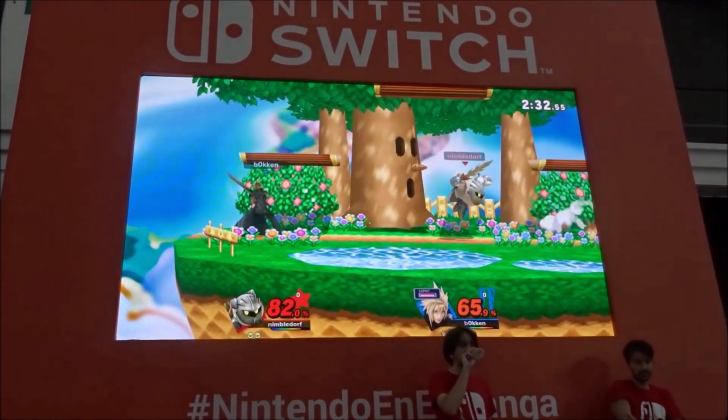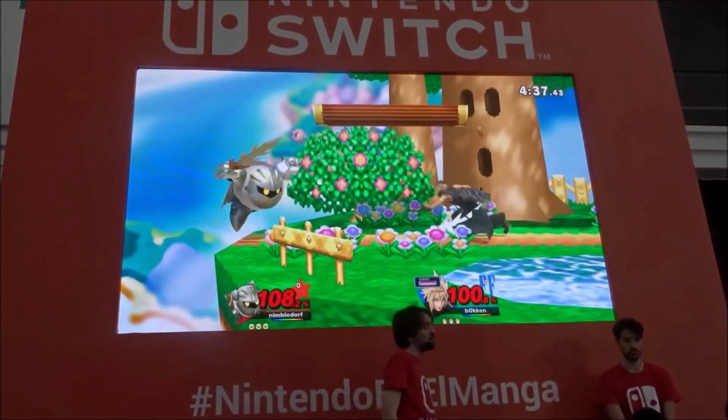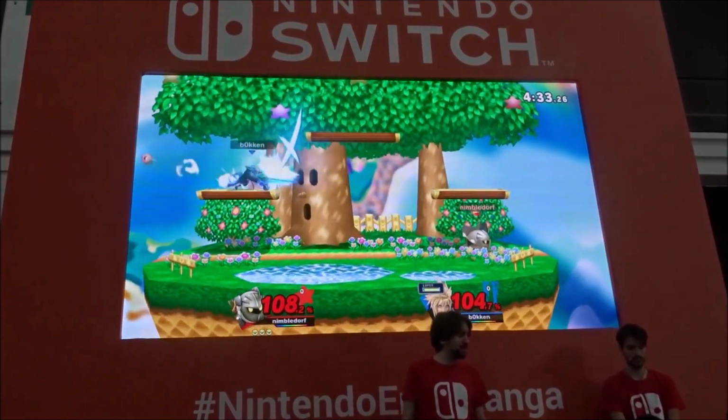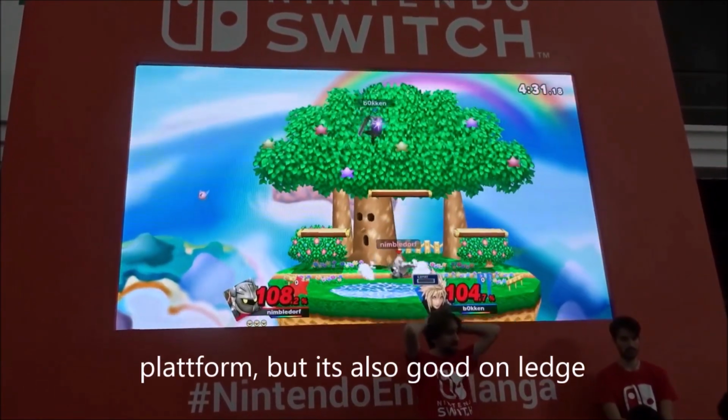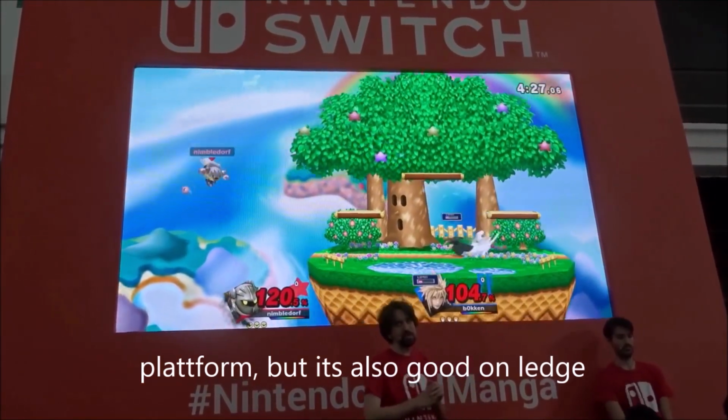So, I forgot to mention this dash attack. Dash attack now does 8.8. Oh, up air now covers all the ledge, so that's going to be very important. It covers all the ledge, so you can see the hitbox size increase.